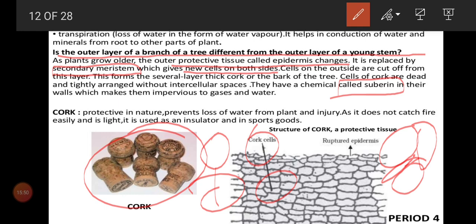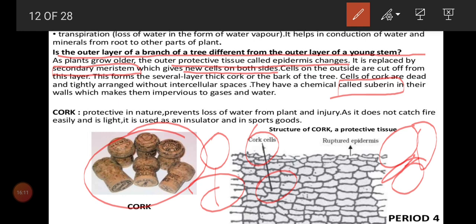So it is a chemical. There you can't see any intercellular spaces. So it won't allow any gases or microorganisms to get inside. So this layer acts as a protective layer for the stem. Is that clear? That is very, very important. You want to learn this under the stem of the plant, matured stem, not a young stem.